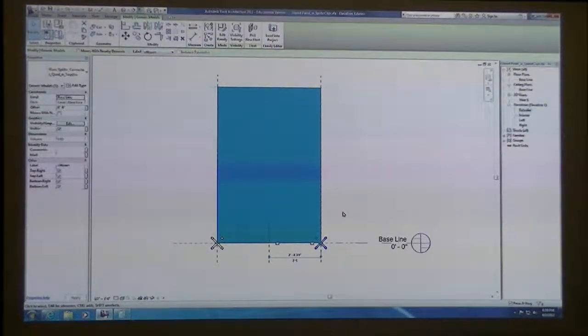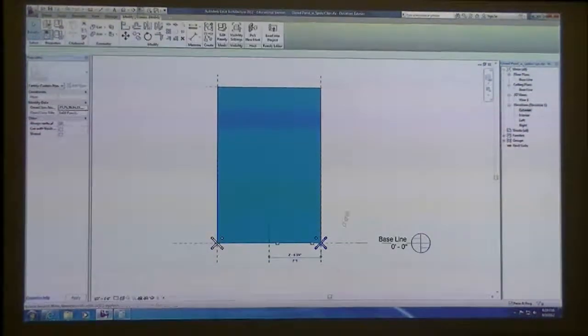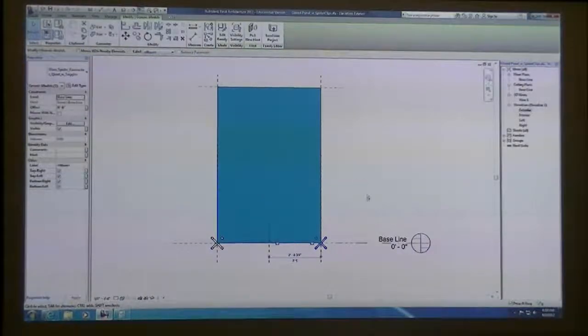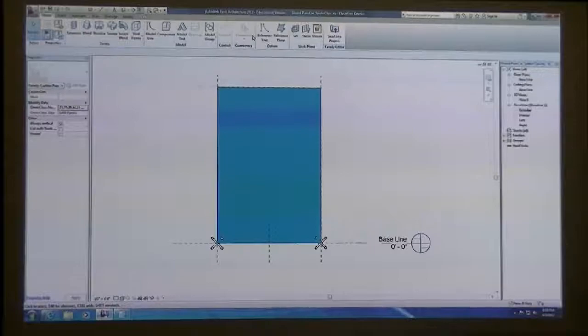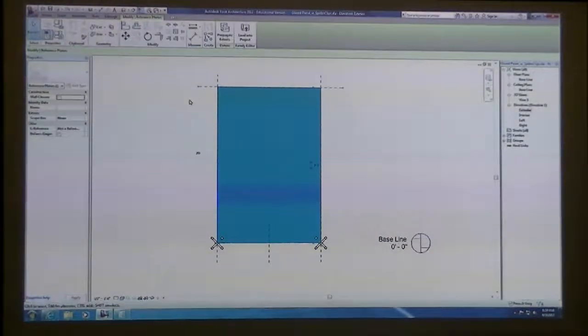You'll see that when you select one of these spider clips, under level our base constraint has only one option, and it says baseline. And you can see in elevation that it also has a reference baseline here. And under home, I have no way of creating another datum line. Even if I name this reference plane something, I'm still not able to select it as a method for placing the spider clip. Don't ask me why, but you have to work within the system.